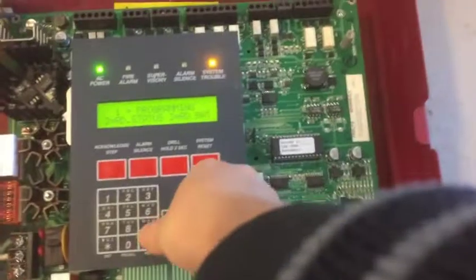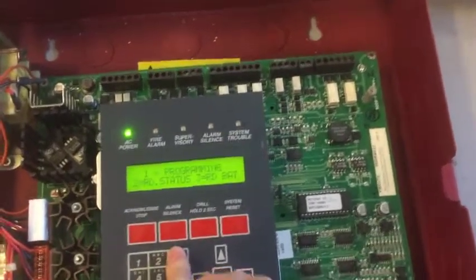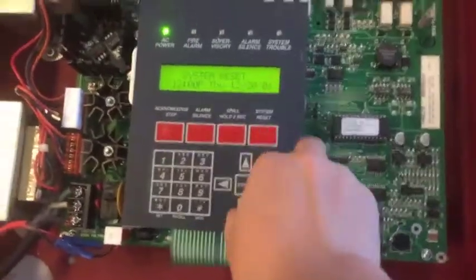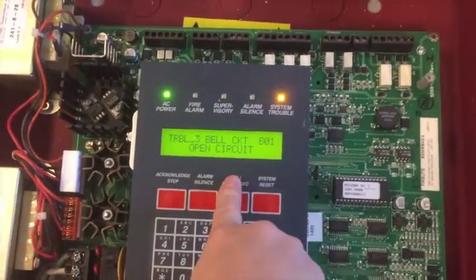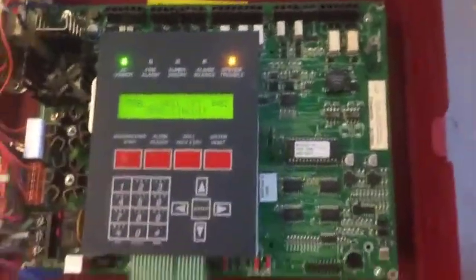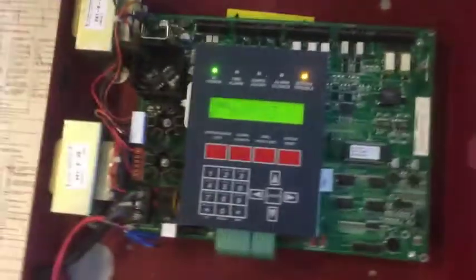So if I press enter, press 2, go back, press 3 instead, we can see that the battery is attached because we are getting a voltage off of it. Now if we press reset, it'll say system reset, and then it'll say whatever trouble was already there, and the next trouble, which shouldn't be the battery, because it's getting charged right now. So there's only two troubles, and we're going to take care of them both. Okay. So now, the next thing we are going to do is install our smoke detectors. Now, for that, it's going to be an entire other episode, but we're going to end this here.